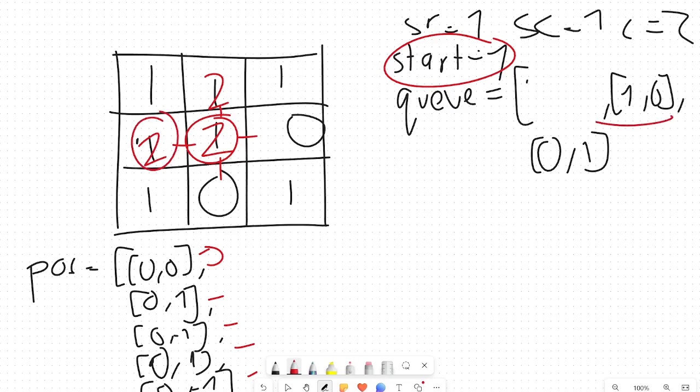So now we're here. We check the left is out of bounds, so we don't check that. Then we check the bottom. We'll do the bottom for now, the order doesn't really matter. It's 1, so we set it to 2. Push that in the queue. So now in the queue will be 2 0.